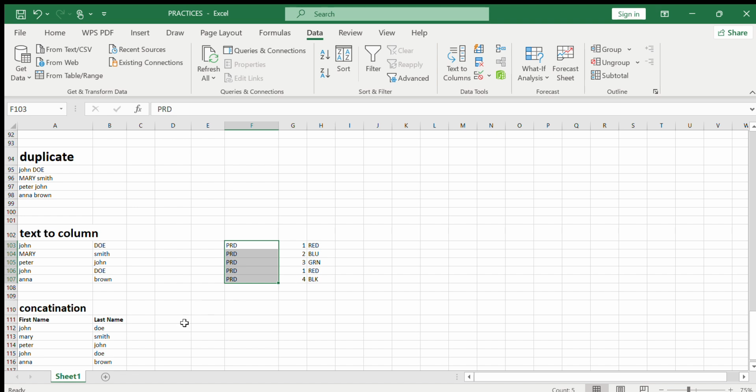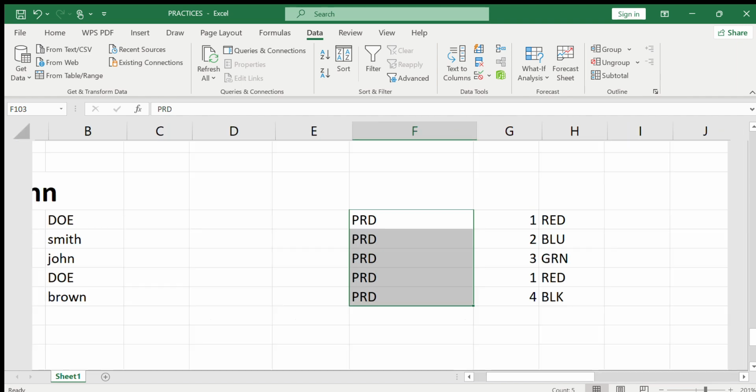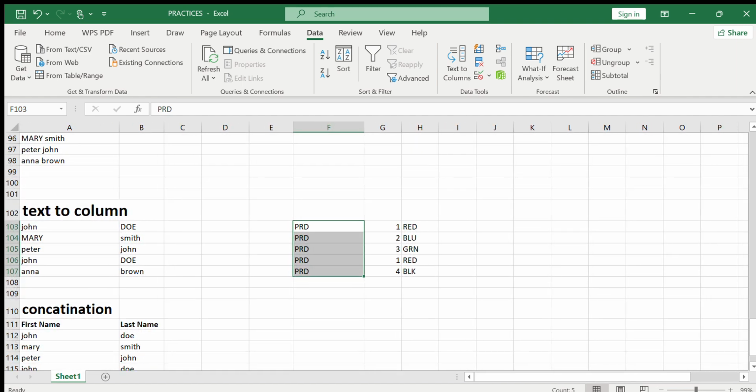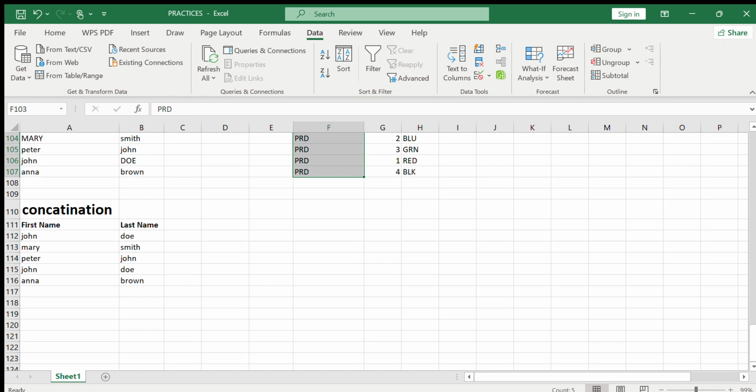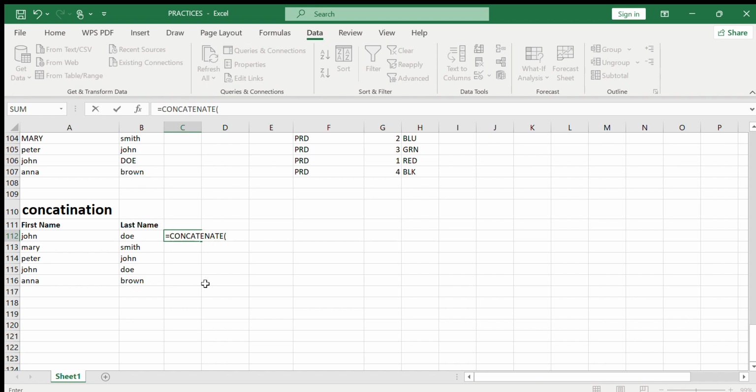Then for concatenation, okay, back to my formula. For concatenation, we are going to be writing a formula that will combine these two words together. So I'm going to write concatenate here, then select the first column of this, comma.